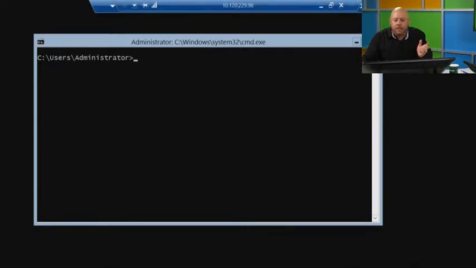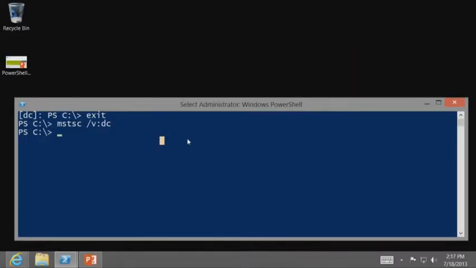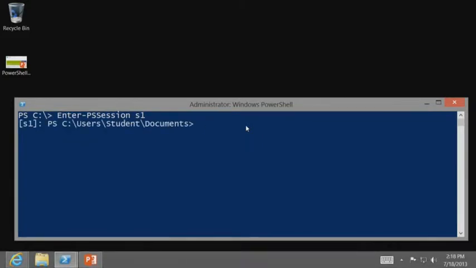You would be managing the server that way anyways, and I don't want to screw this up, so let me get rid of him. There we go. So doing that single session, that Enter-PSSession to a machine that you want to do work on, gives you that one-to-one connection, and you can now do whatever you want on that machine. But here's the big one, so let me exit this. You guys have been watching all day long, and you know you're going to be doing a lot of good hard work on stuff like this.